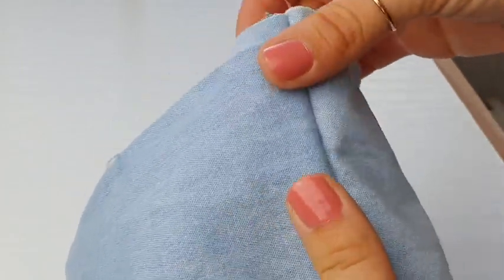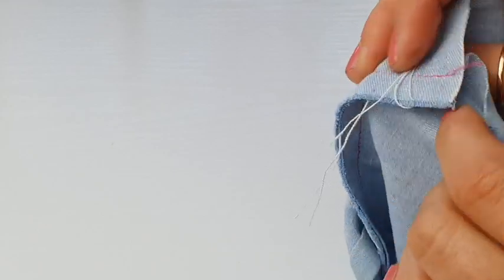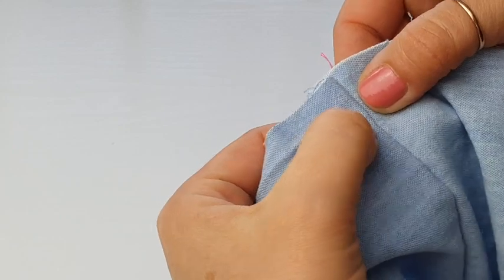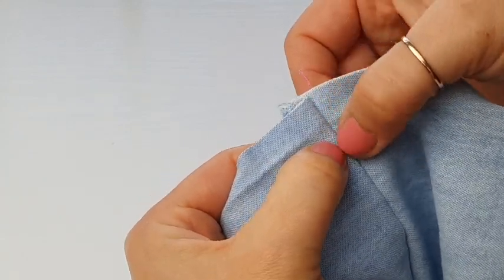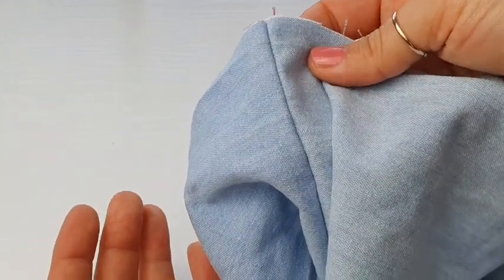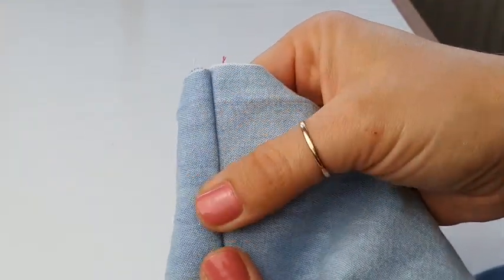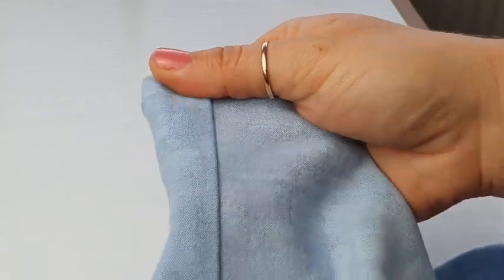The next step, once you are done, you are going to do the top stitch. I like to fold it to one side like so, and then do 2 millimeters from this edge here, the top stitching. This is optional. You can do it or you don't have to. And also for this top stitching, I like to use longer stitch, so I will use 3 millimeter long stitch.